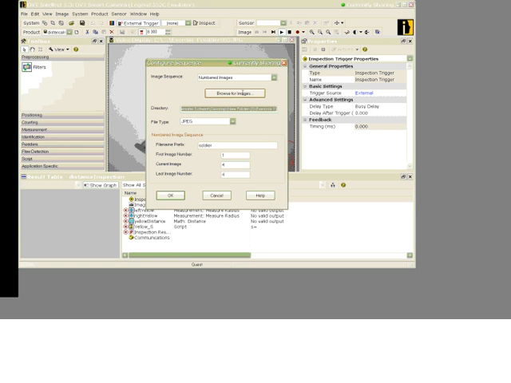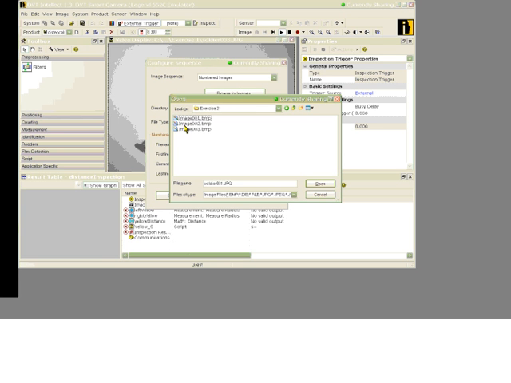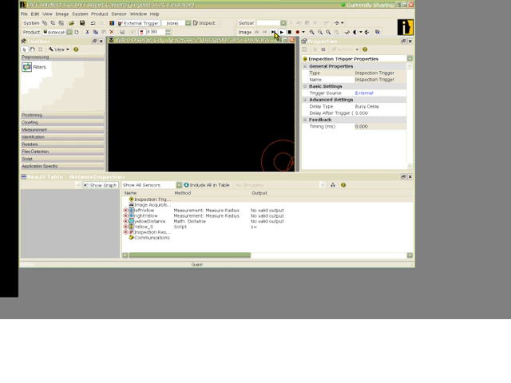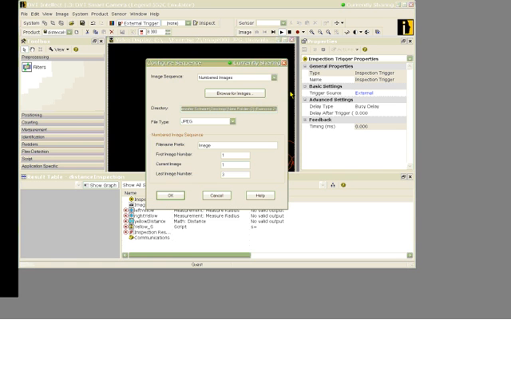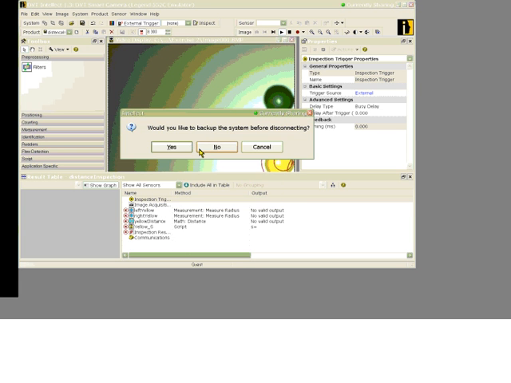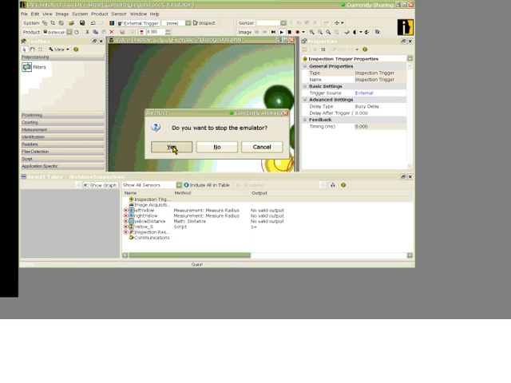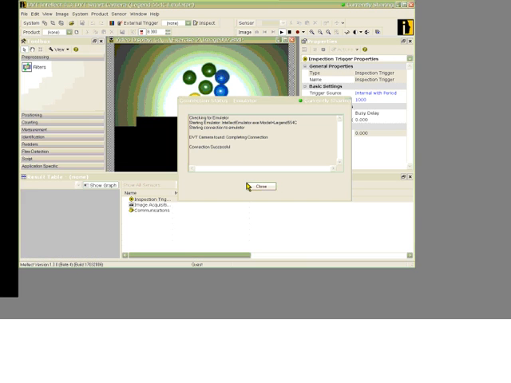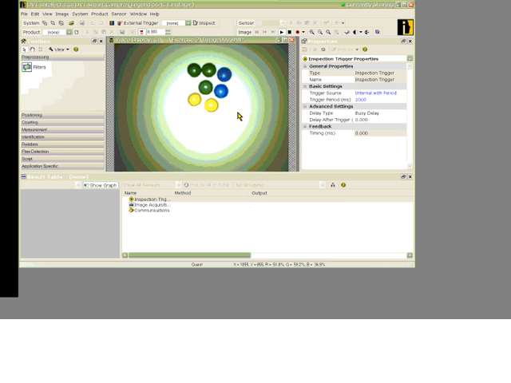Oh. Change back to bitmap. Okay. I apologize, it is a high res. Okay, all is right in the world.